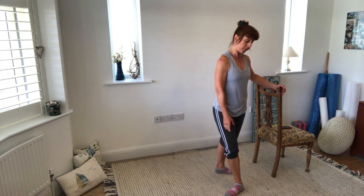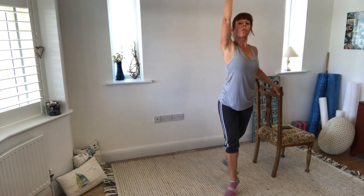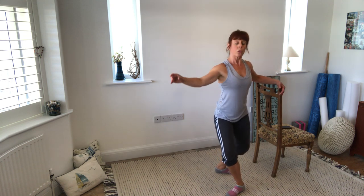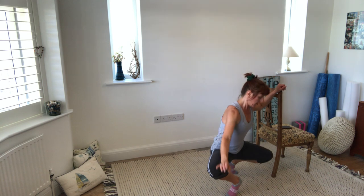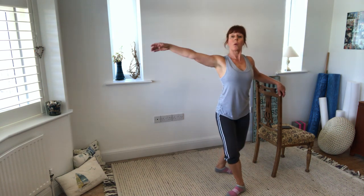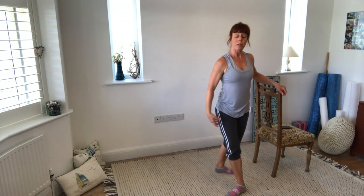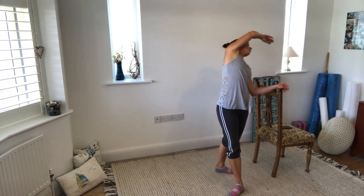Demi, and bend, raise, straighten, reverse. Full plié now, nearly missed one out. All the way down, knees over the toes, hips square to your front, make sure your weight is equal in both legs, upper body circular quarter port de bras.